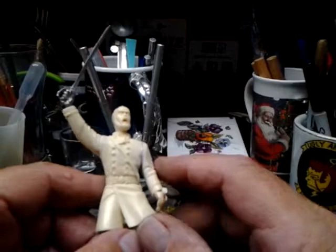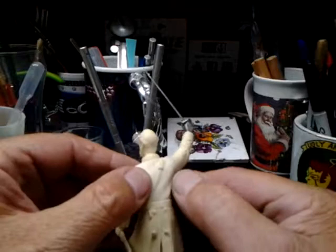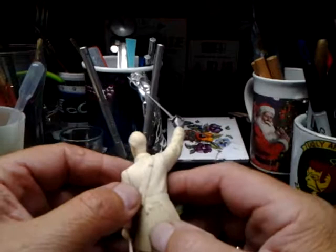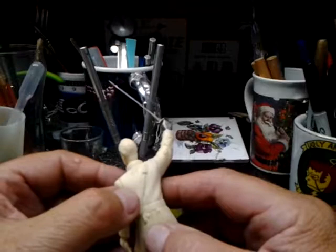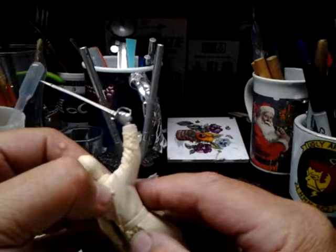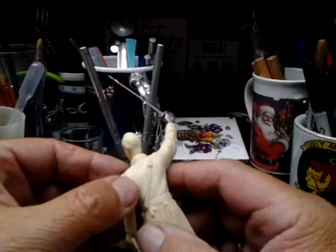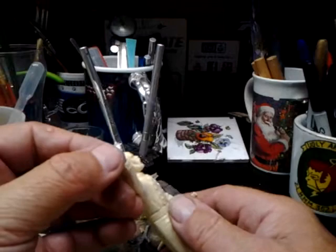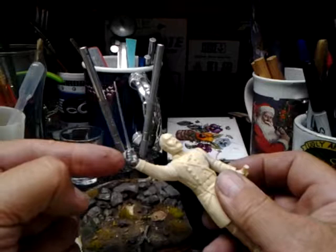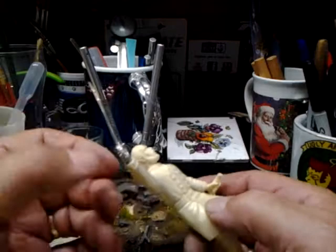Now, on the back of this, I don't know if you can see it very well, because I'm using a tab too, but right here, right there, are these cracks in it. They're almost like seam cracks in it. That's about the only way to explain it. I filled them up, let them set, sanded them down, they feel good. Then a day or so later, they're cracked open again. Now, if you're going to do this, a word of advice: don't put that on till you're way done and just before you're ready to paint, because that sword has been bent in more angles than you know what to do with.